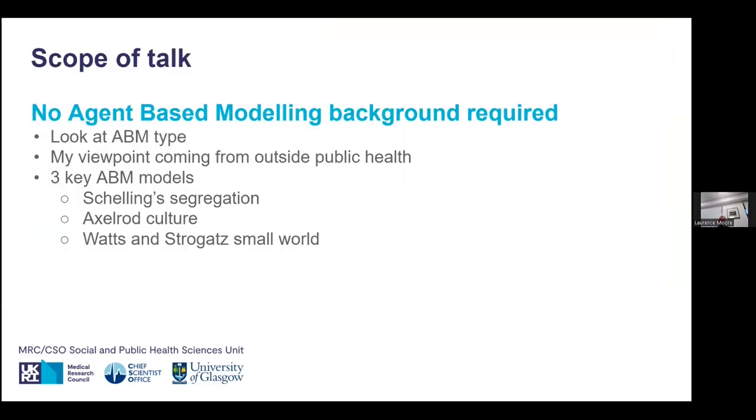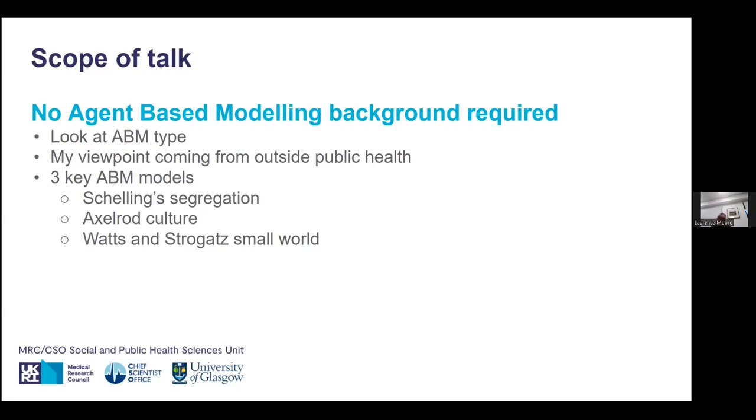The scope of this talk is really aimed at people who are interested in getting into using ABMs in public health as a way in. So this is not for people who already know how to do agent-based models. It's about how you go in. We've just seen Lawrence's really nice talk, and you're thinking, yep, I'd like to have a go at using ABMs. What's the best place for me to start? We're not going to go through how to use the actual software. We're going to look at really good ABM examples that you can learn from, and see how they apply in public health and how you'll use those yourself.